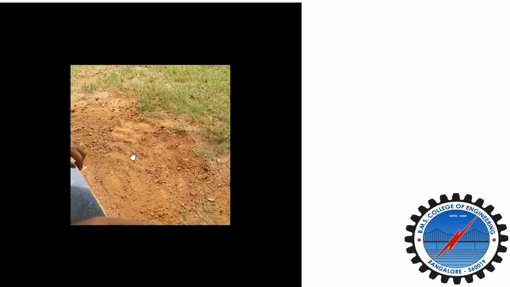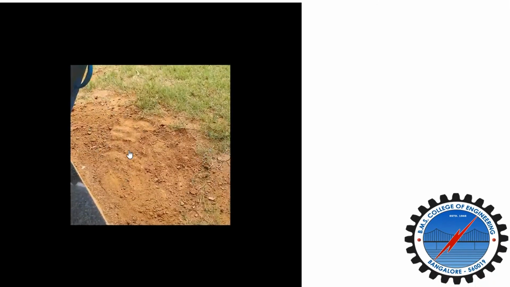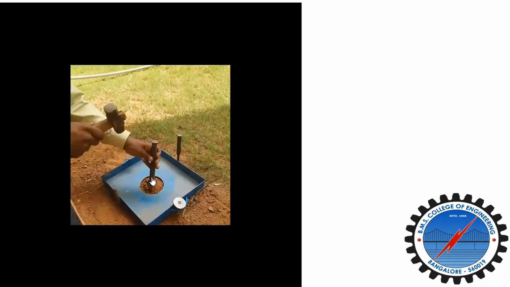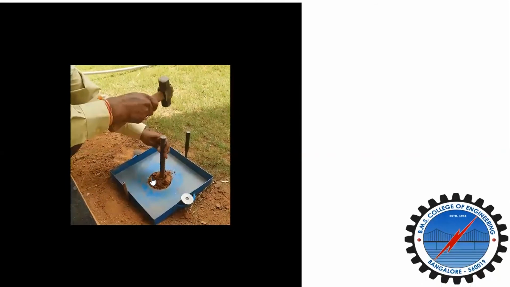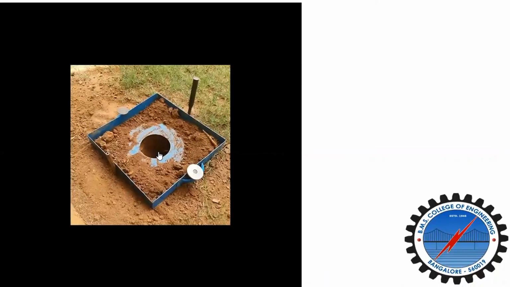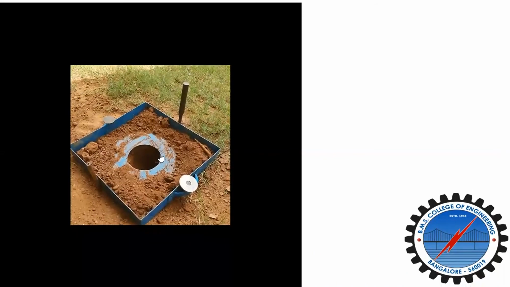After finding out the bulk density of sand, we have to find out the in situ dry density of soil. For that, expose an area of about 450 mm square on the soil surface where the test is to be performed. And then we have to trim the surface to level it using a scraper tool. After that, place the metal tray with a central hole on the prepared ground, and it has to be firmly fixed. Prepare a hole in the ground of dimension approximately equal to the dimension of the calibrating container. Collect the excavated soil carefully and record its weight W.